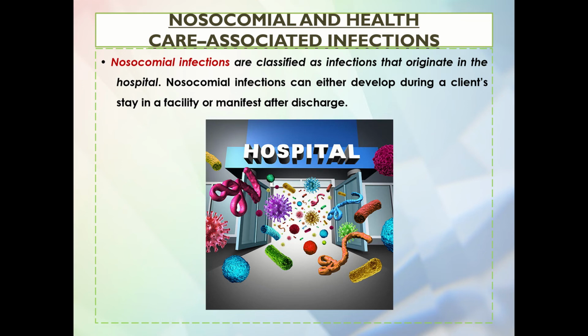Now after knowing the terms asepsis and sepsis, we have another term here, nosocomial infection. So commonly maririnig nyo to as a healthcare provider. So when you say nosocomial infections, these are classified as infections that originate in the hospital. So, ibig sabihin, ito yung mga impeksyon na nagmula sa hospital.